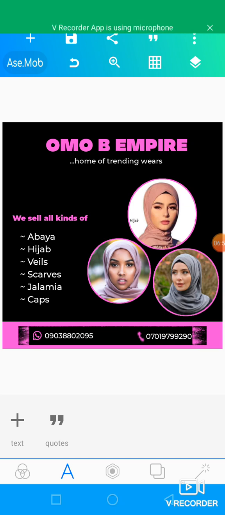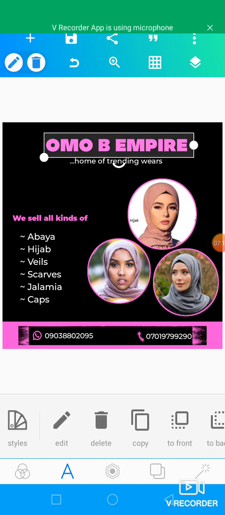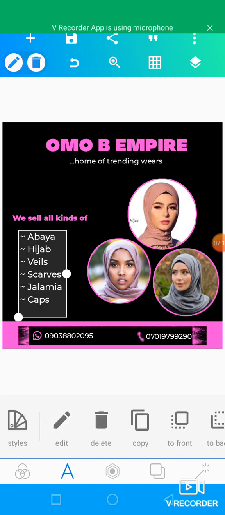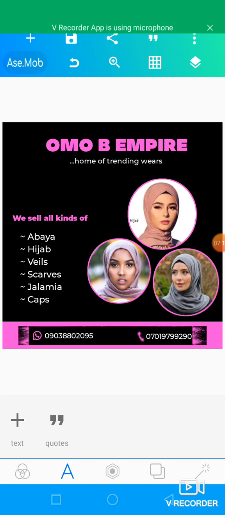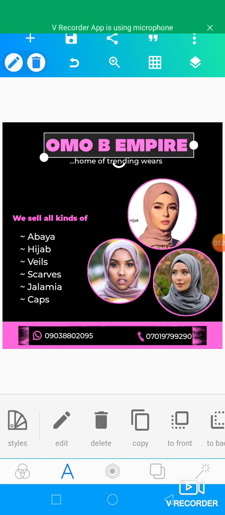When you see this kind of design, you will know this is all she's selling. And if you want to call the owner of the business, her numbers are here. Simple. She's selling clothes, and if you want to reach out to her, her number is here. This is the type of clothes she sells. The function of design is done. It has performed the function: I want people to know that I'm selling this, and this is my number. That's the function of design.